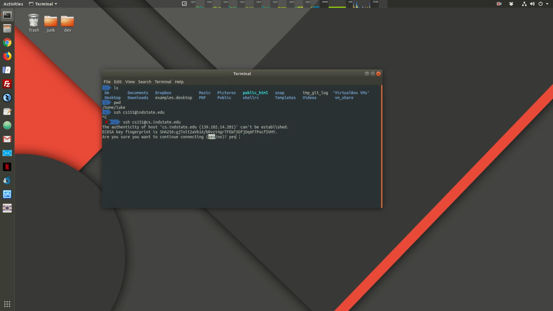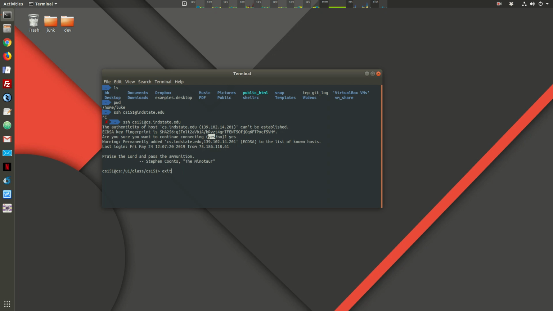So it's kind of an indicator that you might be connecting to a malicious server. Okay, so if you're normally connecting to the CS server and you happen to see this, you might have mistyped something, right? There might be something in the URL here or in the host name that's not quite right, and you might be trying to access somebody else's machine. Okay, so it's just a security feature. So you type yes, permanently added, and now I'm logged into the CS server.